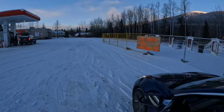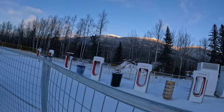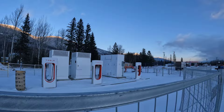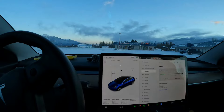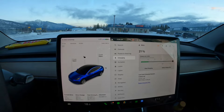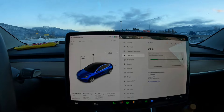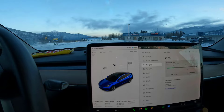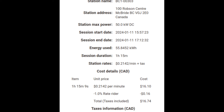We're here in McBride at the Petro-Canada — it's about minus 25 to 26. You can see they're building Tesla superchargers, supposedly ready in Q1 of 2024, but there's no meter yet so we're still waiting on BC Hydro. We're charging at 41 kilowatts at the BC Hydro station — there's a frosty battery icon because it got cold while we waited. This charger is 50 kilowatt; the Tesla superchargers coming will be 250 kilowatt — five times faster.